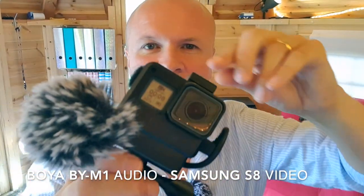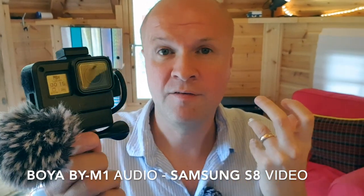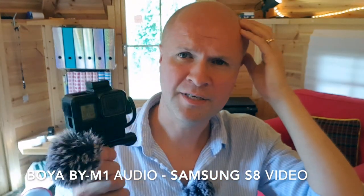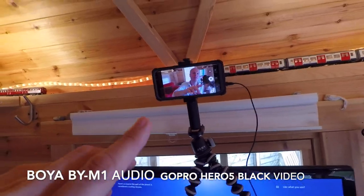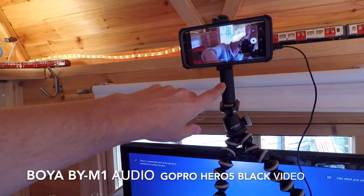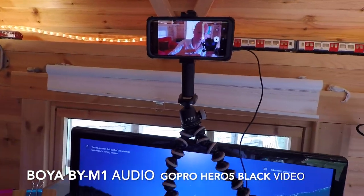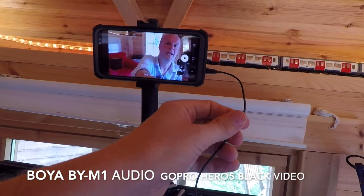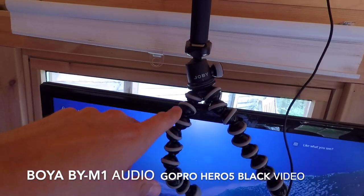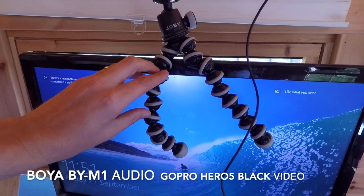Unfortunately I've got about three minutes of footage there — I even got my GoPro out. So this is my vlogging rig that I used to use, and probably still do, because it's great in rainy conditions or perhaps conditions where you don't want to get your nice phone out. It's also a little bit more discreet. But this is what I want to move to now: it's a Samsung Galaxy S8 atop a Ulanzi hand grip, which is metal, with a metal holder. I'll probably make separate videos for these, but I just wanted to show you what the microphone is plugged into. There's the BOYA BY-M1 plugged straight in, and I've got that on my monitor on a Joby GorillaPod — I think it's one of the bigger ones, the three-kilogram GorillaPod.